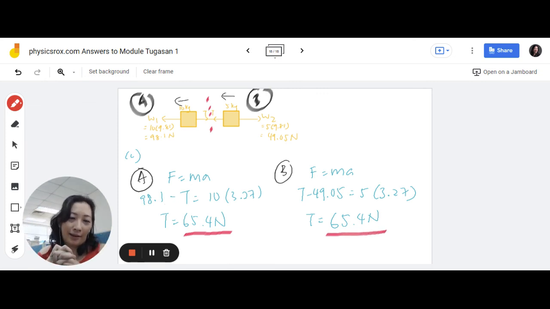And now tonight I can sleep easy knowing I have created the video with the correct value of G. If you had used G as 10, I guess for practice it's fine, but it's better to use G as 9.81 because that's the actual value of G that is used in SPM.